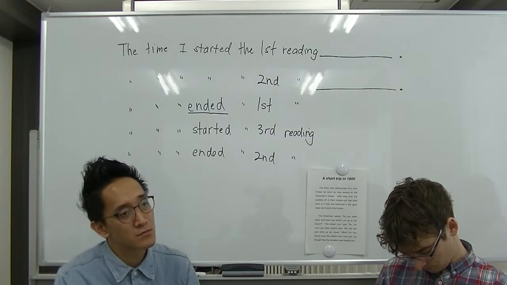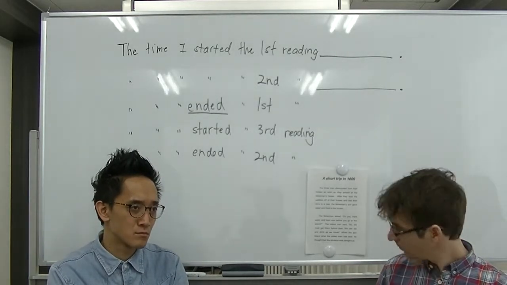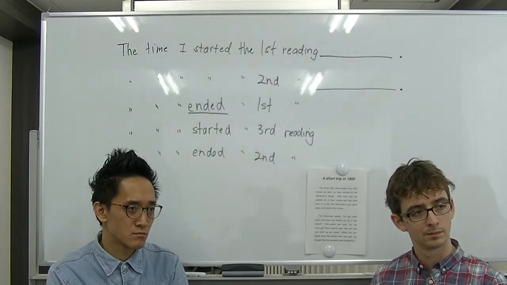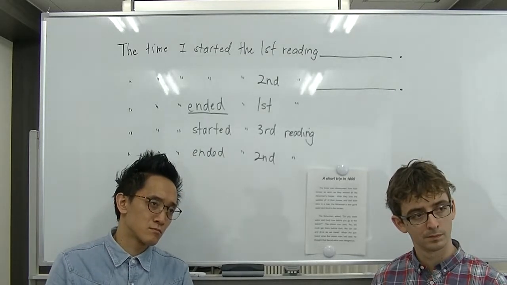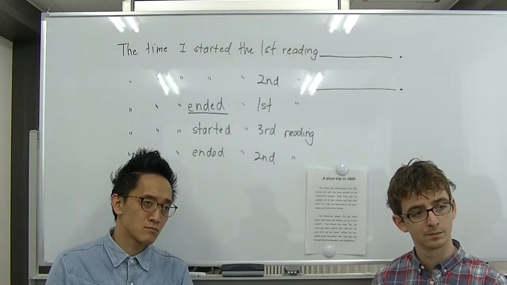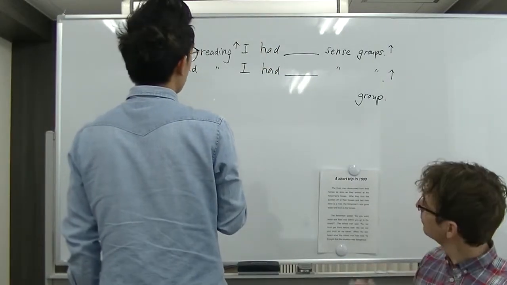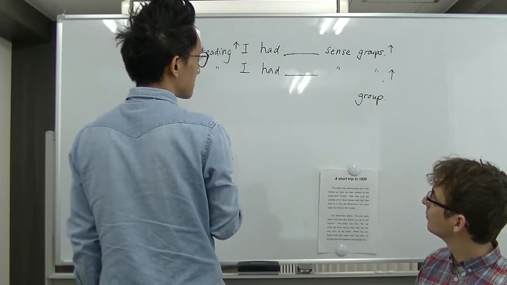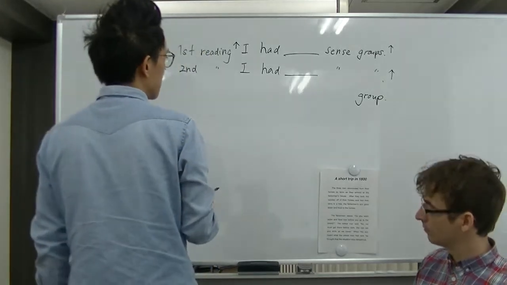The reason I think it's important for them to write down the amount of time it takes is that they see that when they read something over and over, more of the language moves from the page into their head, so they automatically can relish the same amount of language in a little less time, so they can see some progress. Now, erase everything there. In the second reading, I had 1 sense group. So they see that, oh gee, the first time I had to pause and then think of 2 parts of the sentence. The second time, the same thing.